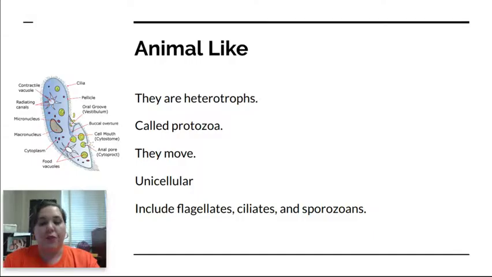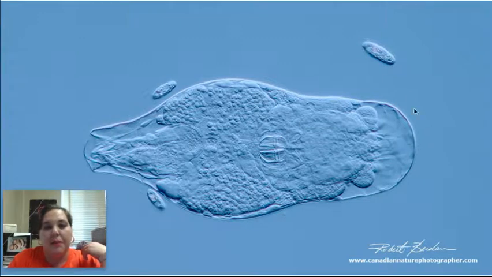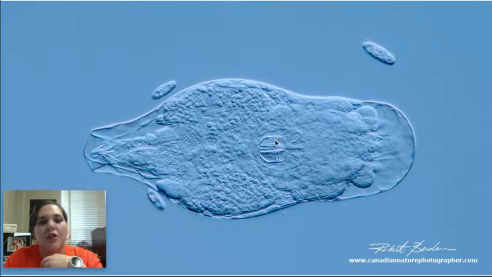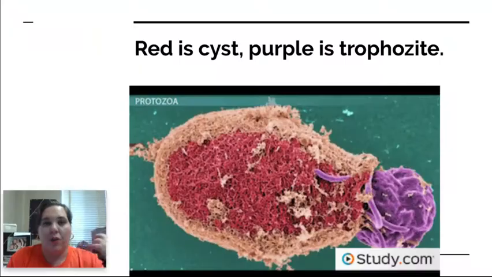But these heterotrophs, this is a rotifer. So this is a different type of protozoan. And you can see he's pretty big in comparison to Euglena. Remember, we looked at Euglena when we looked at the pond water slides. So this right here are a pair of jaws called the trophi. And this is what he uses to eat and chew up bacteria, other protists like Euglena, and plant and algae material. So that's a different type of oral ingester or a mouth organ.